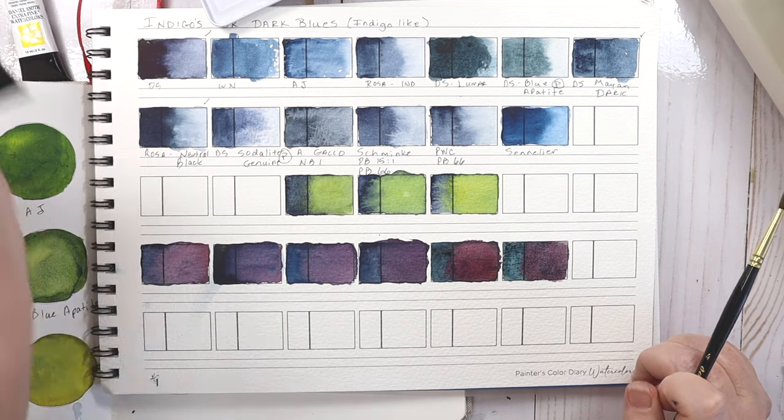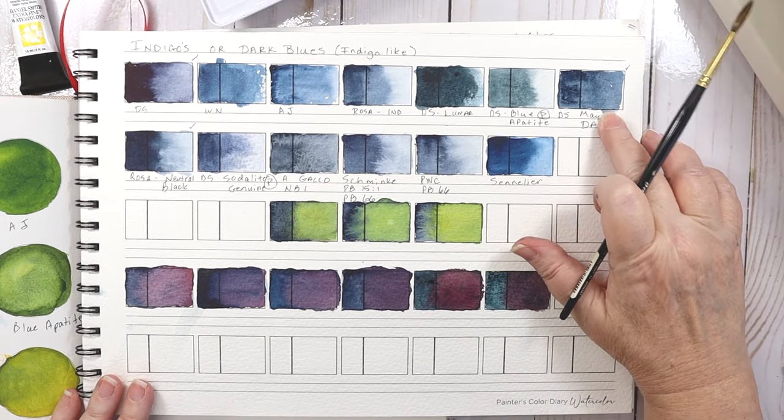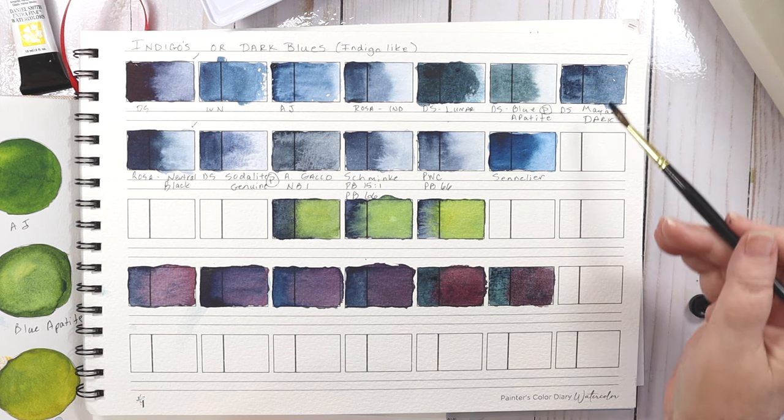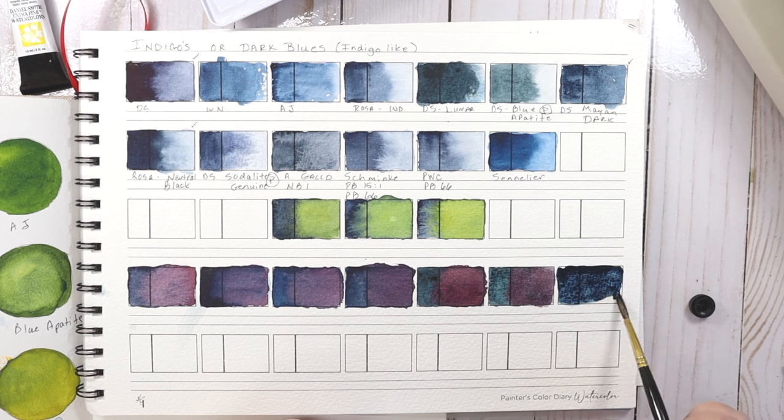Now let's go to Mayan Dark Blue. And dried down, I really like this. It seems to have a little bit more depth to it. This lunar blue is a little bit green leaning. This is more neutral. So I'm interested to see how it's going to mix with alizarin crimson. Here in a little bit, we'll make our own. I don't know if I said that once already. We'll make our own indigo.